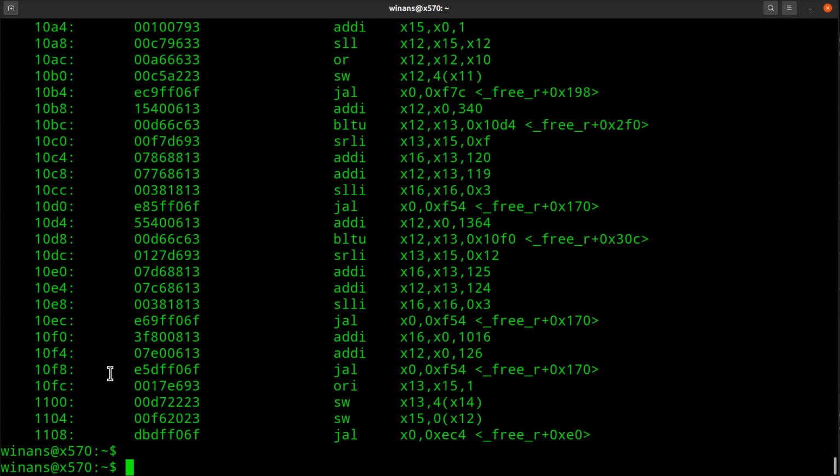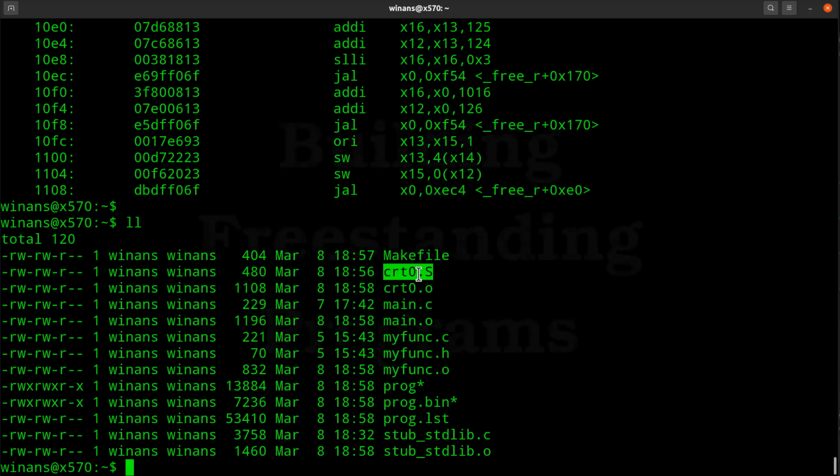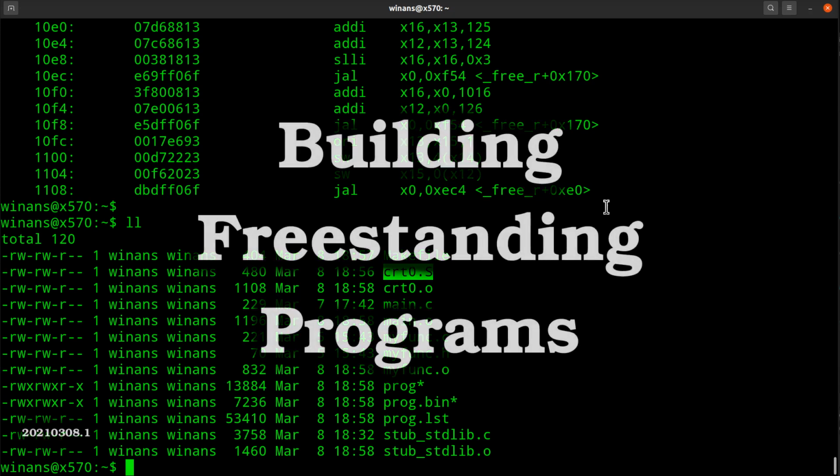Okay, so this is useful. And also keep in mind that our little test program here is tiny, right? This program does nothing. Think of what happens if you wrote a real program that did anything truly useful. Just how many instructions would be removed and how much faster this thing would actually run. So you definitely want to have relaxation as much as you can get it, but not when you don't want it, when you're dealing with the CRT0.S.